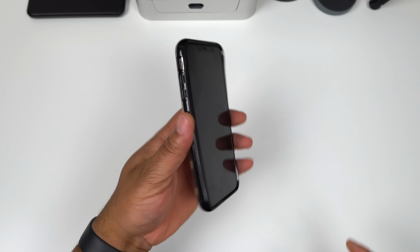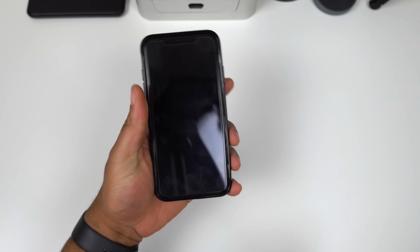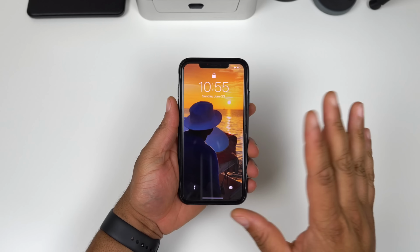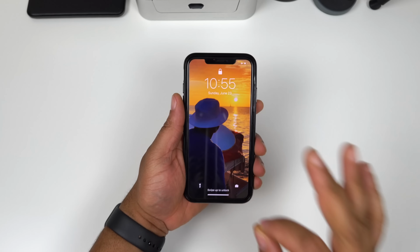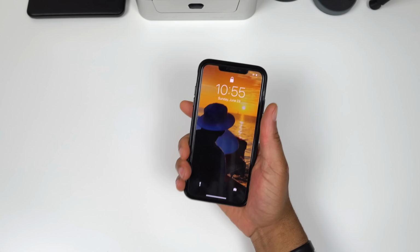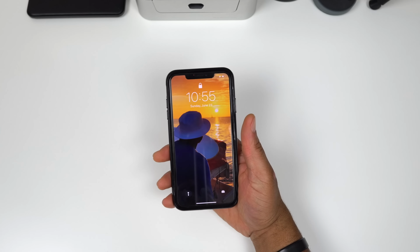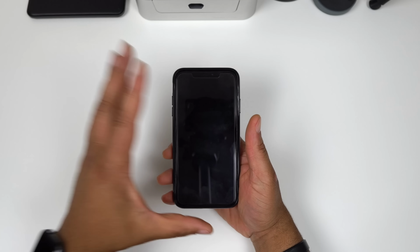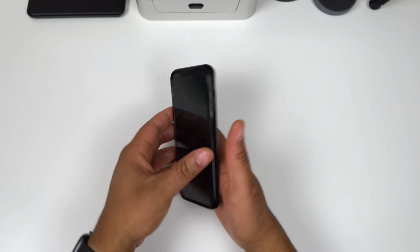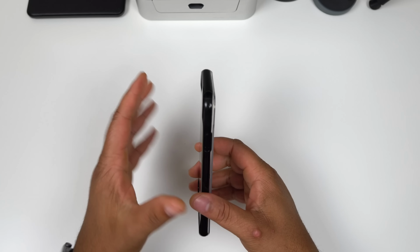But in this case, I probably would like to see some little ridges or something designed on the side, very subtle, not too much, not too bold, just to give the case a little bit more grip. The way the case is right now is not bad, but I can tell it could be a little slippery if you were to get moisture on your hands, if your hands tend to sweat, if that's the thing, it may get a little slippery. So in this case, maybe add just a little bit of texture on it, but that's it.